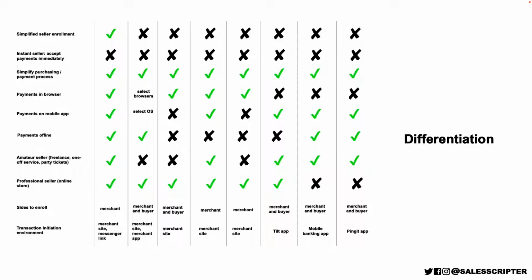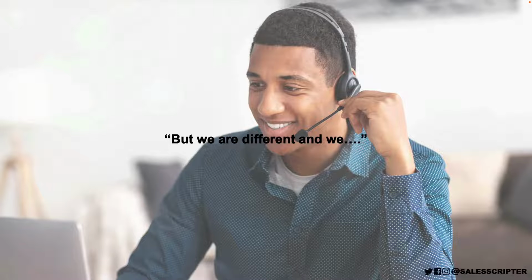Now, while that's easy to say, it's actually difficult because cold calls are extremely fast and extremely short. You can't just sit there on a cold call and, as soon as you find out that the prospect is using someone, say something like, "But we're different and we do this," or "we're different and we have this." Just saying how you're different is not going to be enough. You have to be a little bit more suave and sophisticated, and the process that I show you here today will make it crystal clear how to do that.